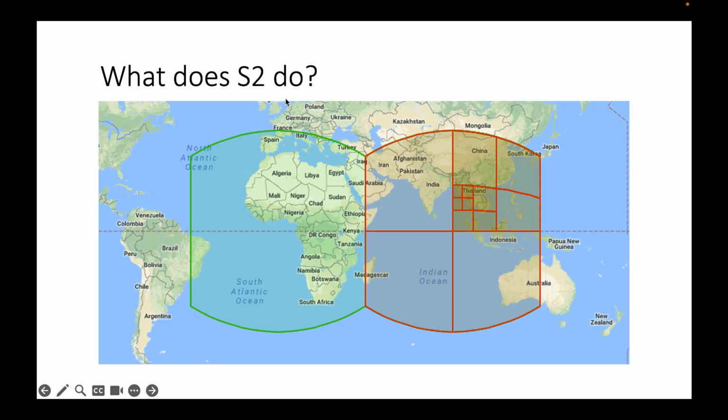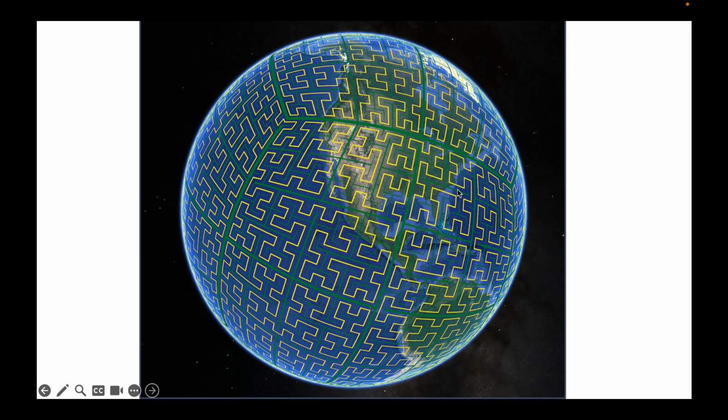First, the S2 library defines a framework for decomposing the unit sphere into a hierarchy of cells. Each cell is a quadrilateral bounded by 4 geodesics. So each cell is broken down from about 6 cells that cover the whole Earth down to cells that are about 1 centimeter in size, and each of these cells is given a base 64 ID. The second thing the S2 library does is it threads a space-filling Hilbert curve through each and every cell, and the library uses these constructs to make the following operations very fast. So given a coordinate on the Earth, it will quickly find the IDs of the cells that contain that point.